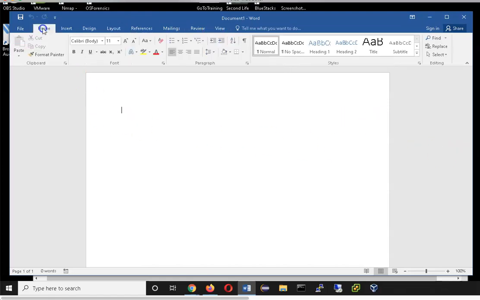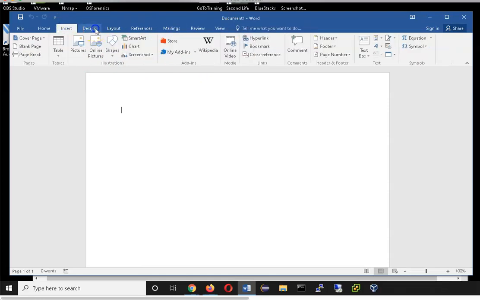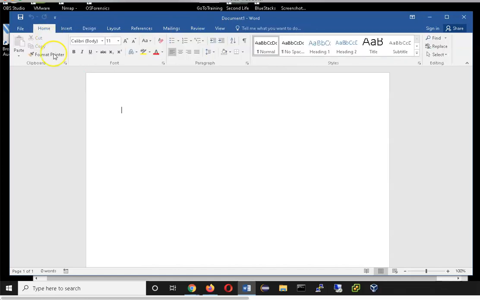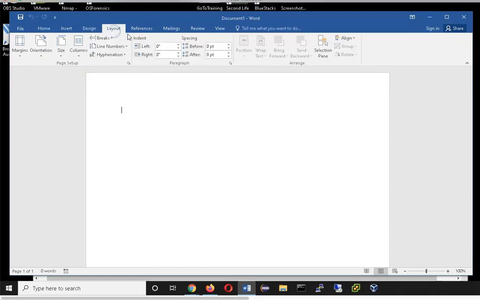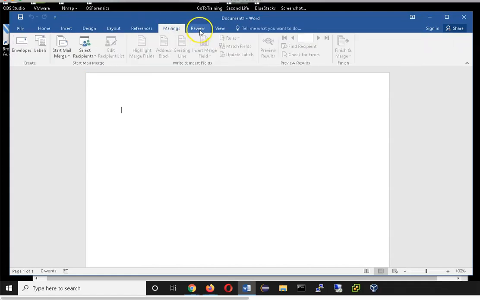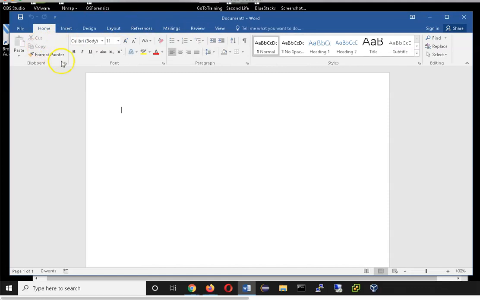So come back to the Home tab. That's the one that you want to start with. If you're familiar with the Home tab, feel free to explore these other ones, but come back to the Home tab when you're done. And I think it always starts at the Home tab. So tabs, ribbons, groups on the ribbon, those are all the terminology that we'll be referencing as we go. Home tab, font group, paragraph group, styles group.